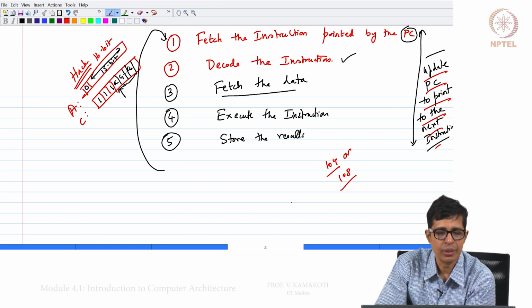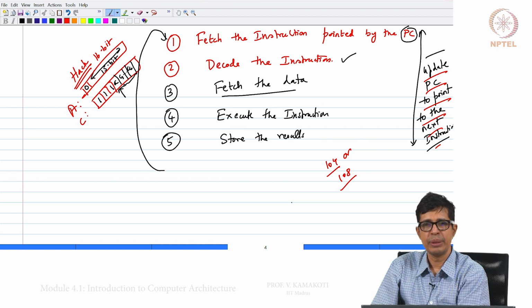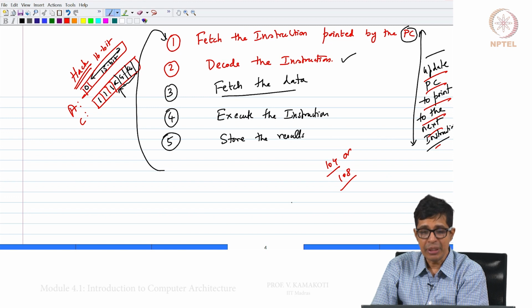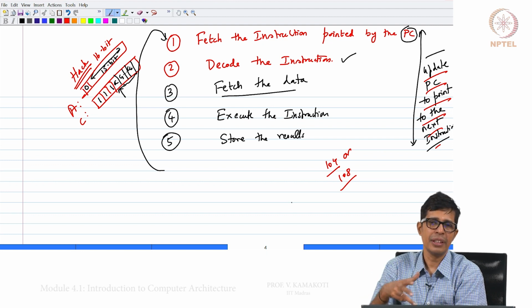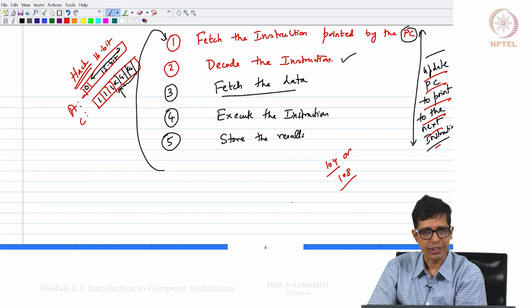So the remaining part of this module will deal with how a CPU is built such that it executes these 5 operations one by one, and how it updates the PC in terms of control transfer instructions also.